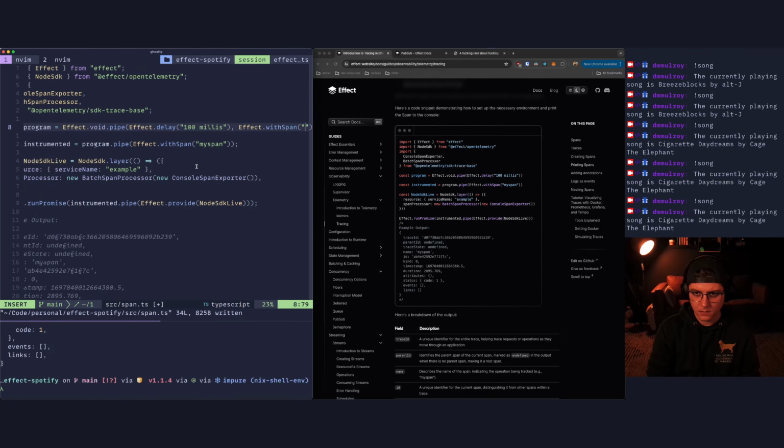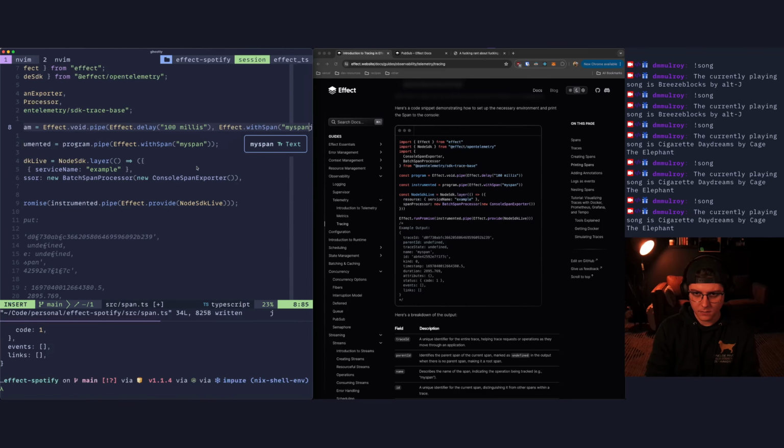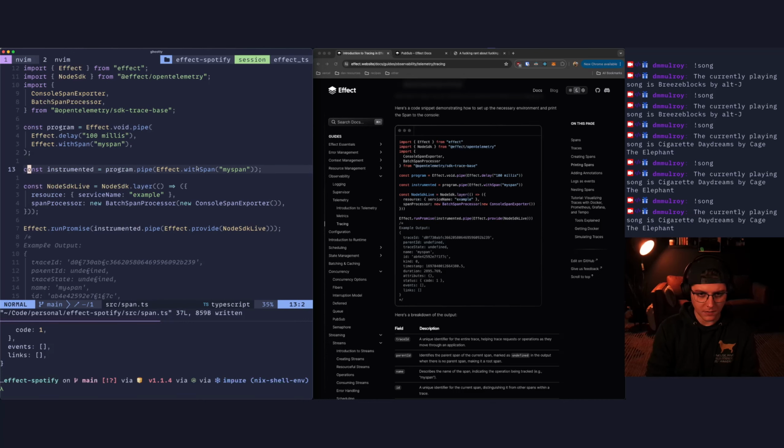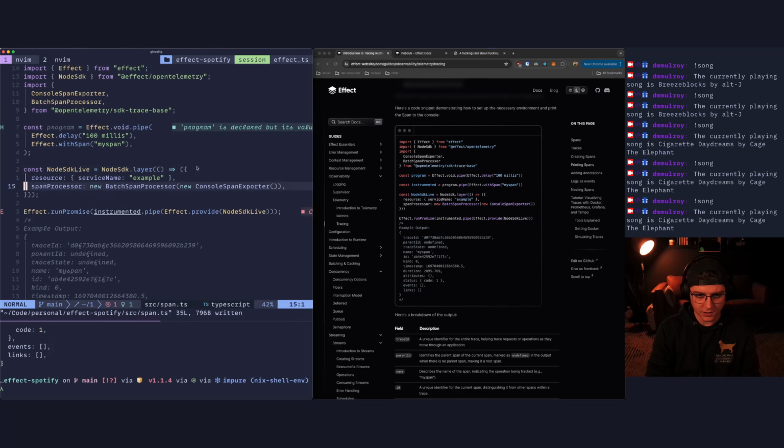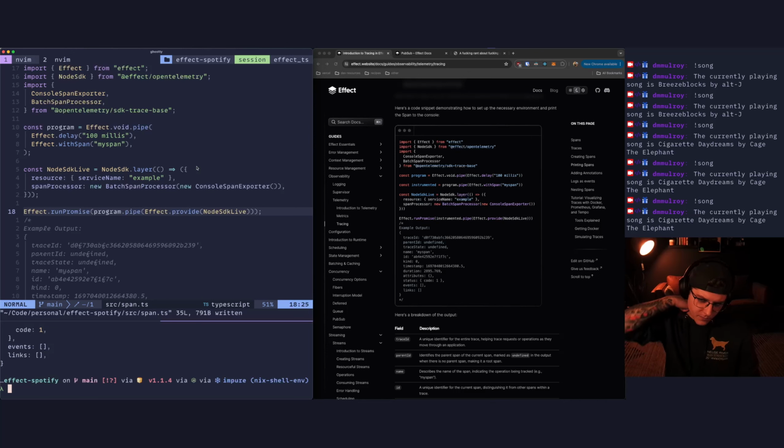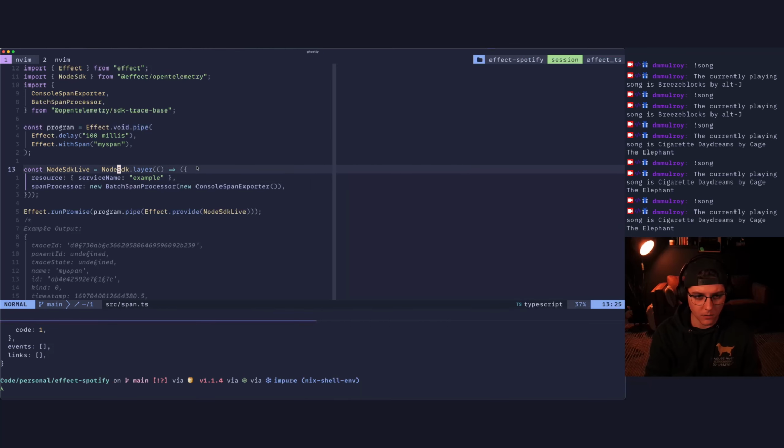Effect.withSpan, my span, and we delete that, and then this is just going to be program. Yeah. Okay. So what are we doing wrong here?